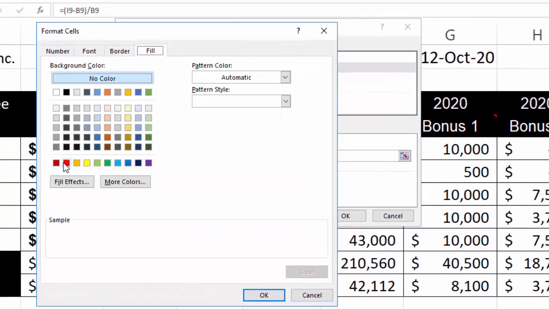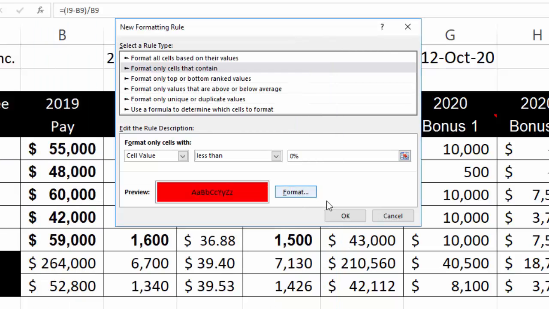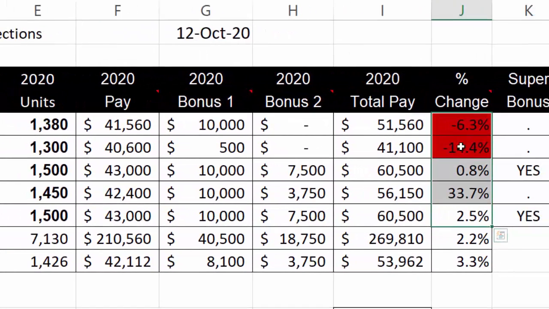Now, I have to format, and I'm going to go to fill because fill is nice and bright. Now, color is red if it's dangerous, right? I think that's universal. Red is bad in business. It's a danger color. When you're driving, red means stop. Funny though, red is also an auspicious color, lucky color in many cultures, right? We'll choose red. Now, if you don't know the difference between red and the next color, relax. Just pick 3 different colors, right? So if the cell is less than 0%, change it to red. And it will automatically pick these out and change it to red.